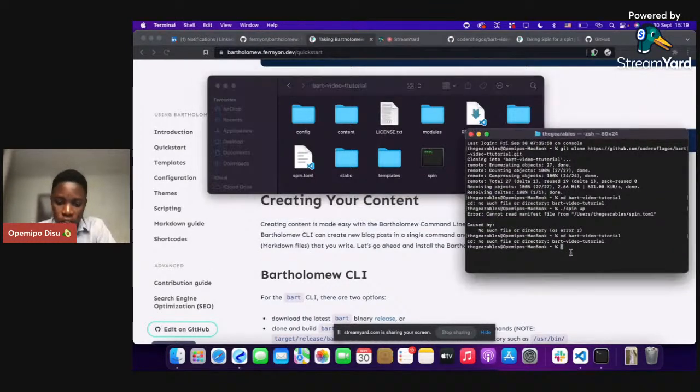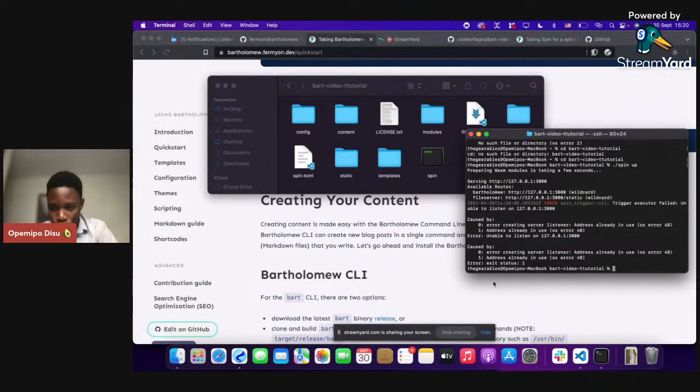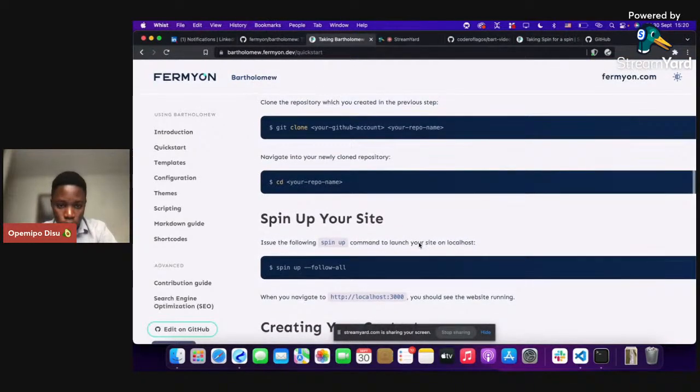Okay, the T is a double T, maybe a mistake. From there, we actually get to spin up, make sure things are working out fine, and then if we go check our localhost, we'll see something. Okay, there is an issue. Where is the issue coming from?